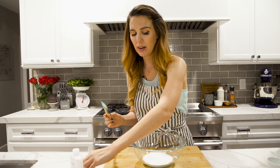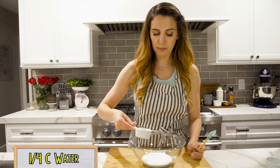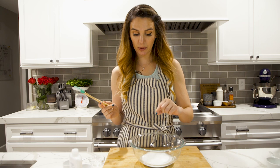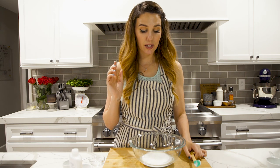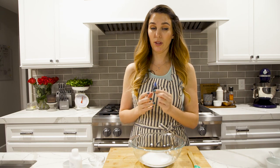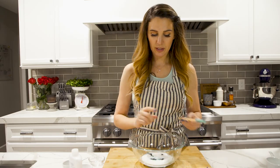All right, cool. Now I'm gonna go ahead and move on to the next ingredient, which is water, 1/4 cup. This is totally like science. Now we've got our baking soda, we've got a 1/2 teaspoon. Now I'm gonna put the color in. And since this really is something I'm gonna be making for my daughter, I'm going ahead and do blue. She really, really loves blue. So let's go ahead and play with blue. Let's start with 4 and see what happens.